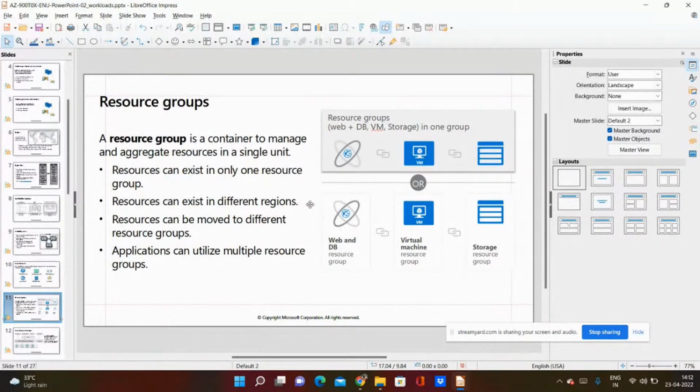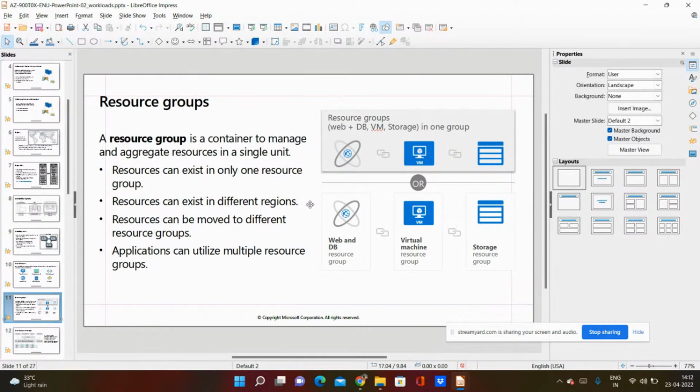All the resources which are needed have to exist in only one resource group. And resources can be in different regions, they need not be in a specific region, but they have to be in only one group.